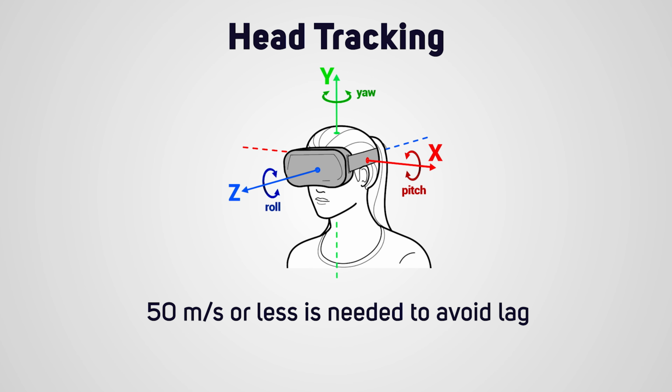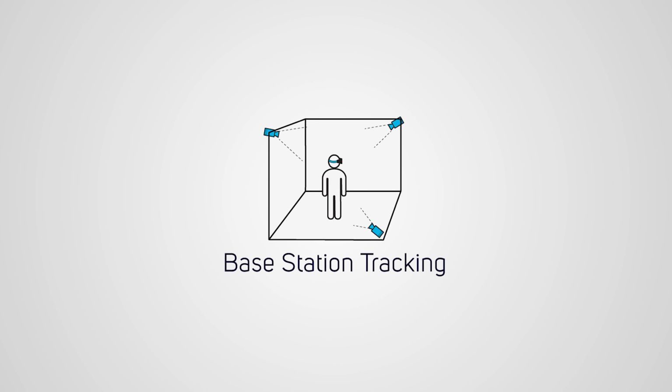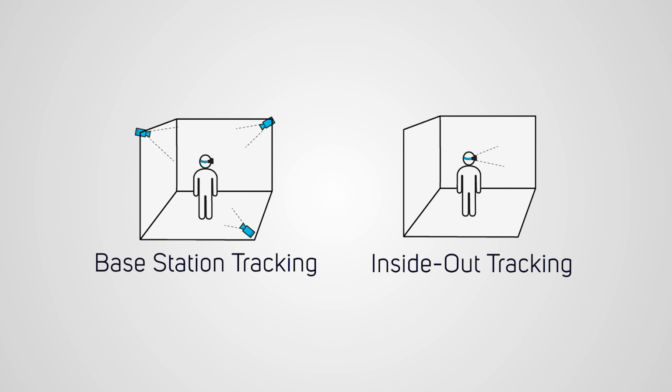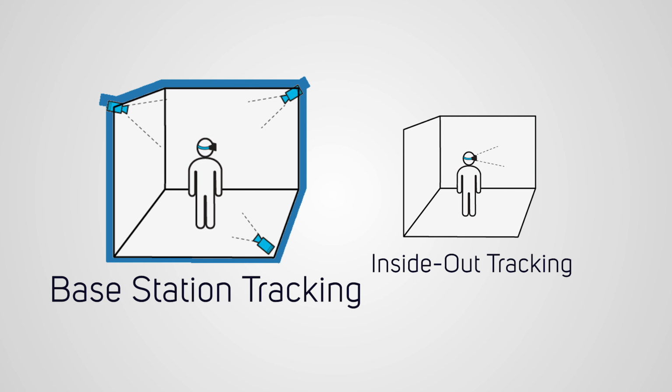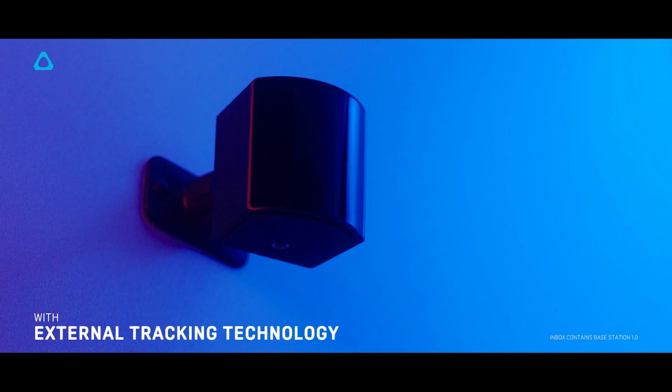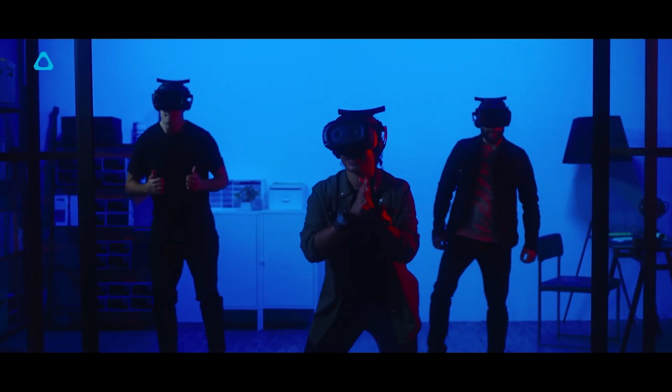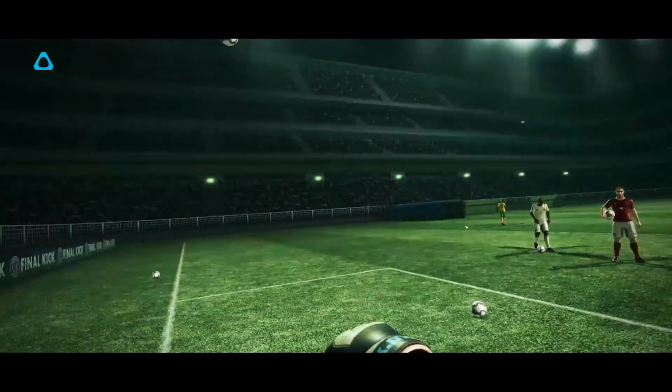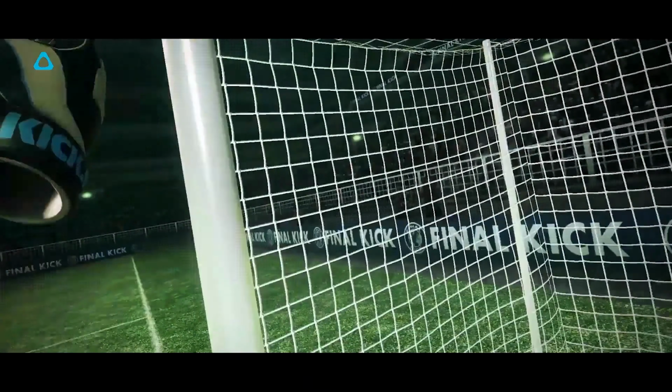PC-powered headsets currently either offer base station tracking or inside-out tracking. Base station tracking offers the overall best experience. The base stations are placed at either corner of your VR space, and these then track your movement within that space. This offers the highest accuracy of tracking as it covers 360 degrees, so even if you put your hands behind your back, it won't be affected.